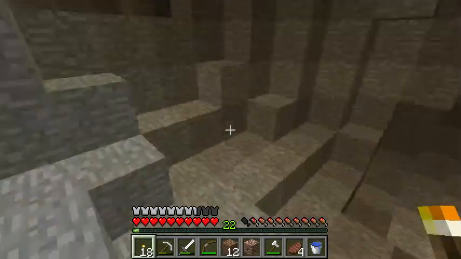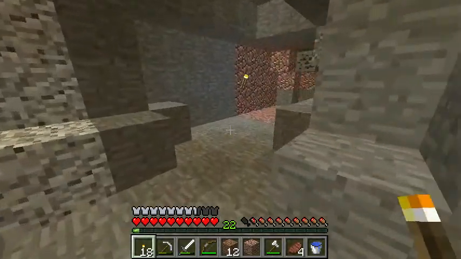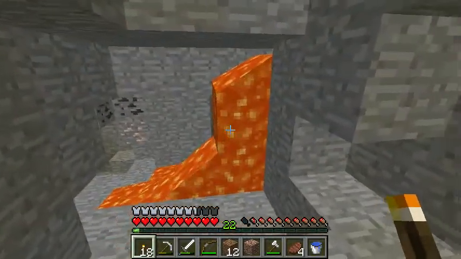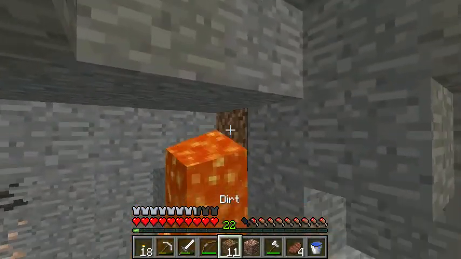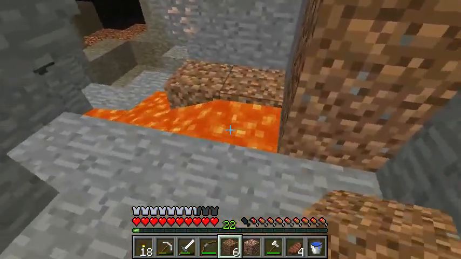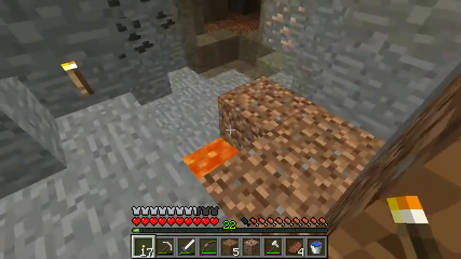Which way should we go to find more resources? Possibly down here. Torches are on the left. Oh yeah, this was looking promising, although that lava is going to have to go. Let's block that up with a nice bit of dirt. Hopefully reduce this lava flow a little bit. Fantastic. Light the place up so it doesn't all disappear.